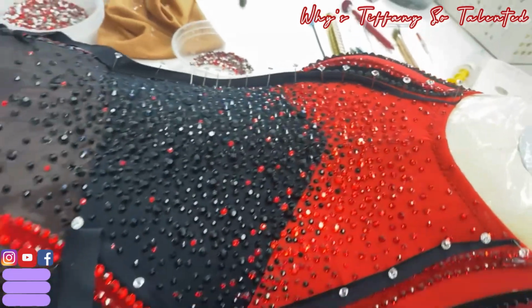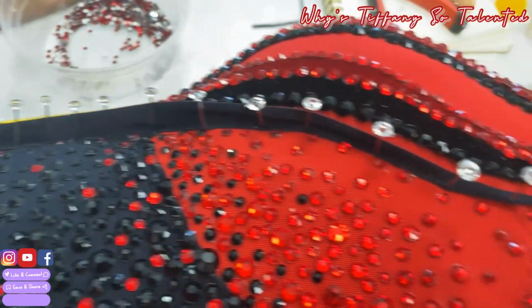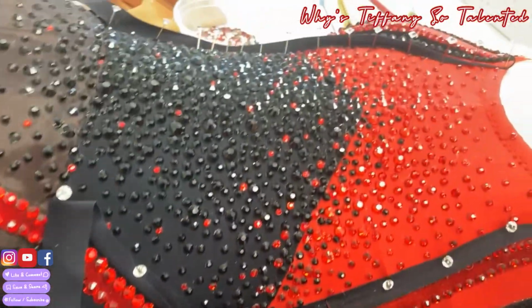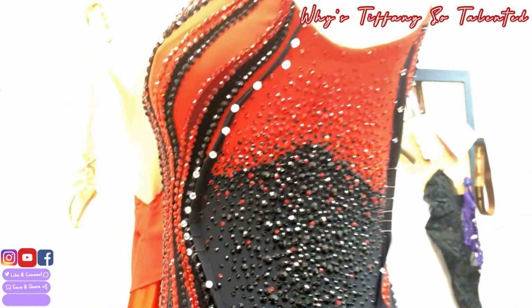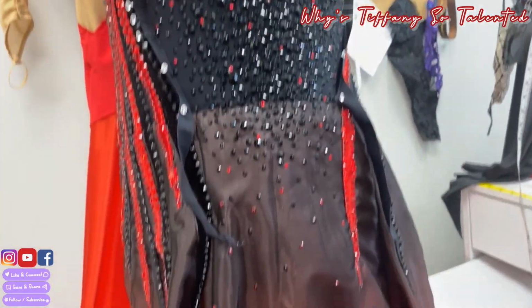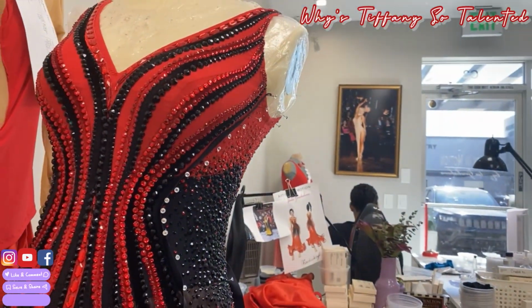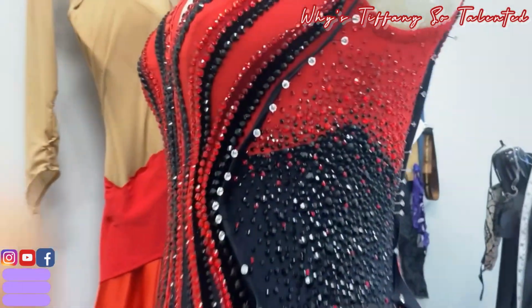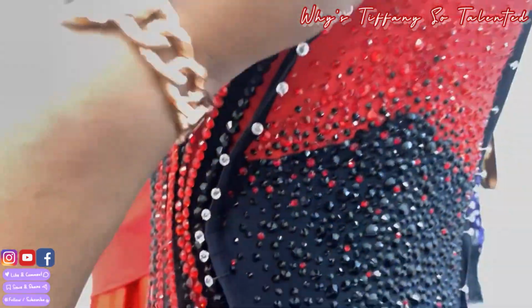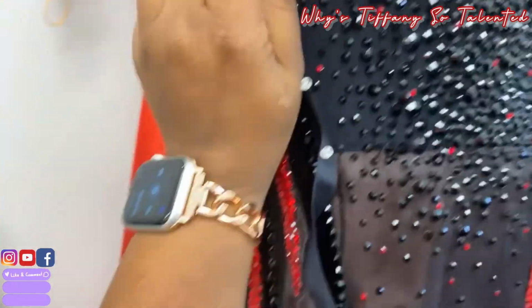All right, let me stand it up so you can get a better look, and I'll pull off my negative space barrier and we'll see what it's really looking like. So this is what that fade up and fade down looks like standing up from the side here. I think that's gorgeous. Let me take these pins out. Oh, and not poke myself.